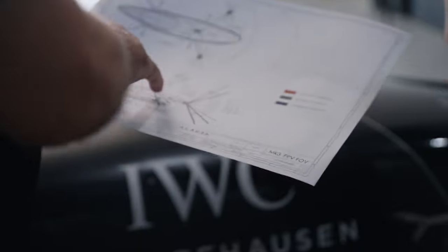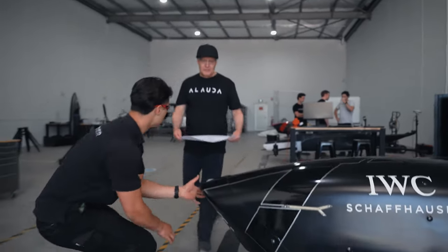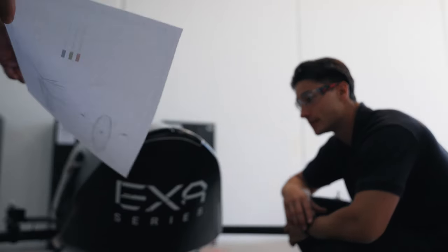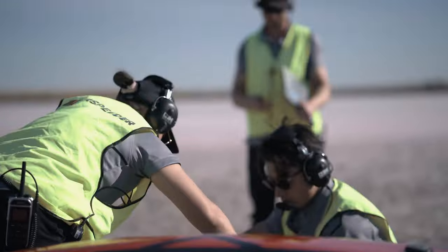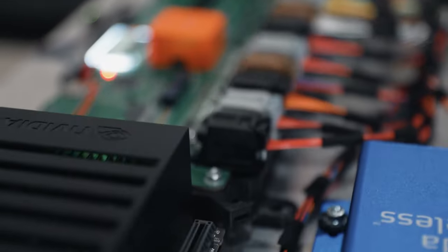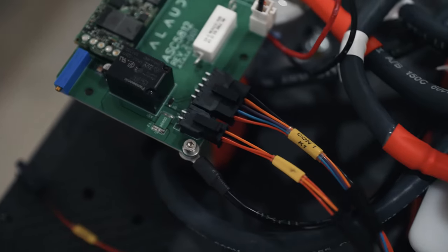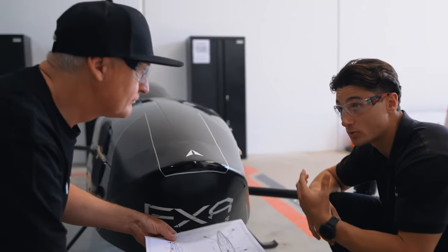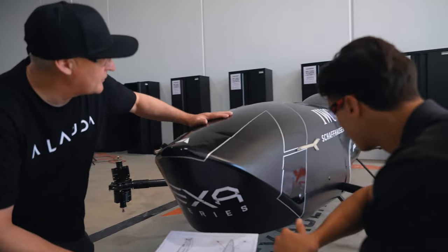Obviously with experimental flight tests, experimenting can be dangerous, so one of the most important things is that we keep it safe while still progressing the program. First person view is a crucial part of that — it creates what we call representivity, representing what it would be like for a pilot to be on board without actually putting them on the aircraft. To operate a speeder from first person view, there are many things to tie together, including system verification and validation — testing our systems and making sure all components are functioning and enter fail-safe when they don't. We also need to work closely with the regulator to make sure we're operating safely and in accordance with the requirements stipulated by CASA.